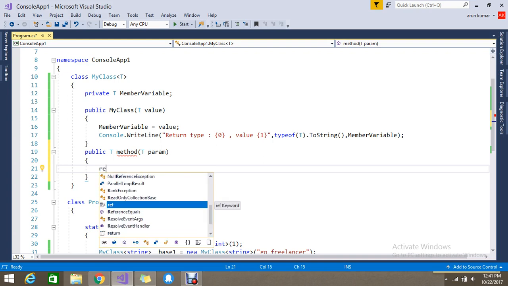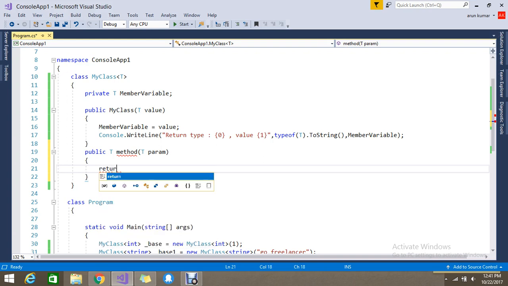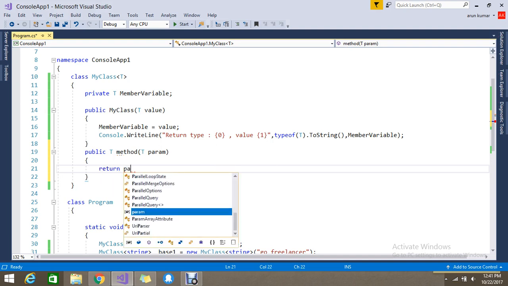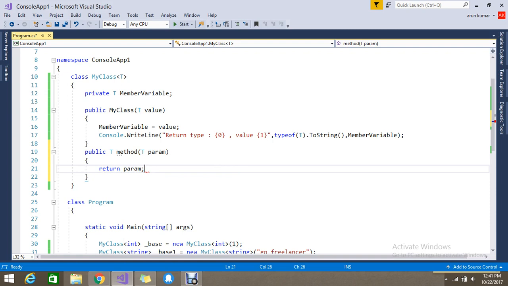This is the format it will take. The type should also be dynamic, so I am returning the same type. This is the way to create a method for generic concepts.